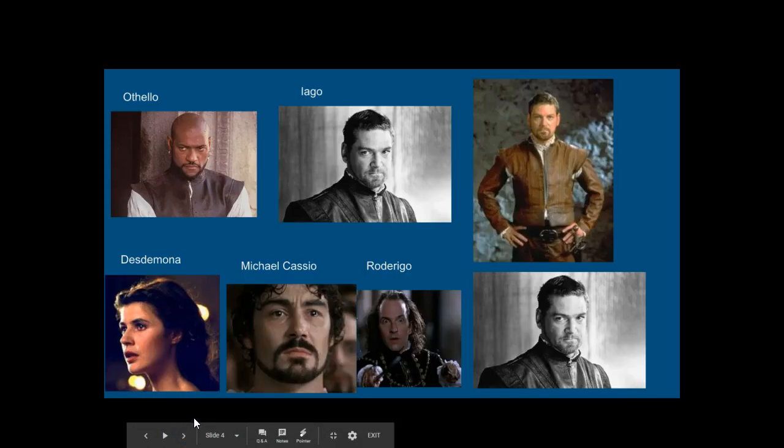Next, we have our characters from Othello. All right, let me just show you right here. Here is Othello. I don't know why I have 3 pictures of Iago, but who knows why. Othello is our Moor, our main character, our protagonist, and our tragic hero. He is not born of noble stature. All of Shakespeare's tragic heroes are of nobility, and he is not, but he is the general of the army. He has a wonderful reputation. There's a certain beauty about him, and he is a stellar human being.